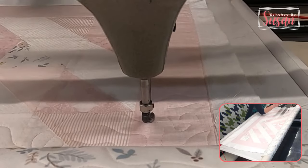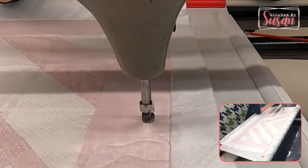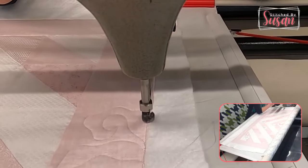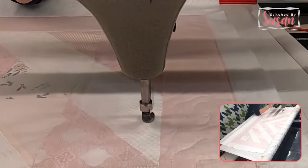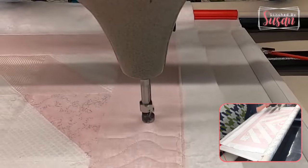And over the last couple weeks of lives, I've been talking quite a lot about using baby quilts as your testing ground for things you're not sure of. They're a great size to try out new patterns, to maybe even test your color theory.